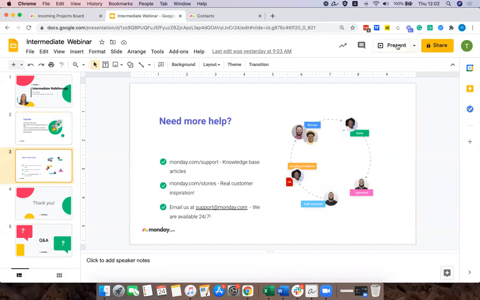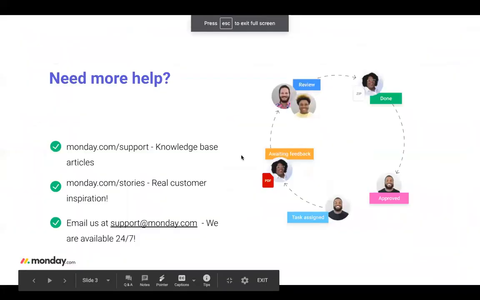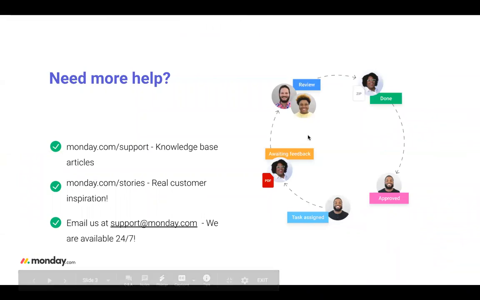I want us to go back to our presentation just to mention some important things. So in case you have follow-up questions based on this webinar, you have other questions about anything else on the platform, these are the three most important things to remember. So monday.com/support is where you'll find our knowledge-based articles, videos, and many other useful resources.